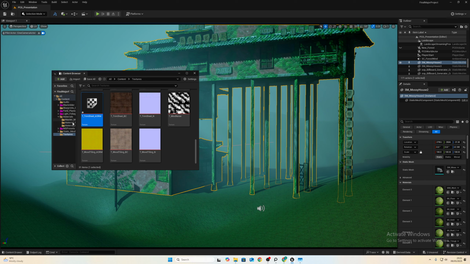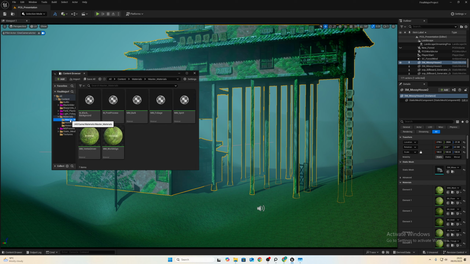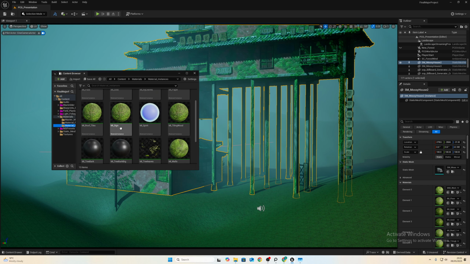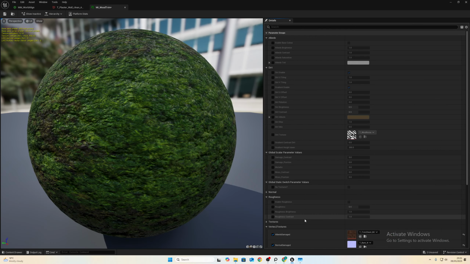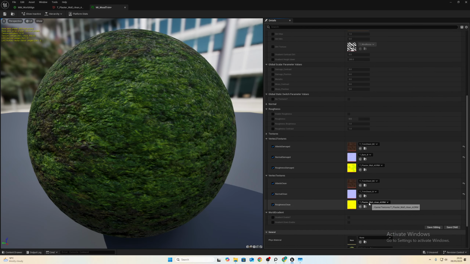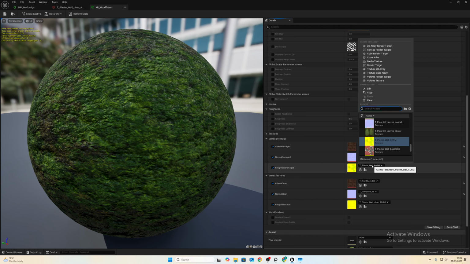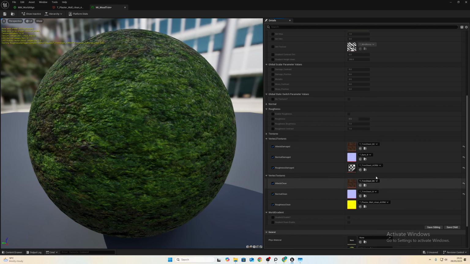Can I use this trim sheet? Let's go back to trim sheet. It's an issue that they're all moss. I don't know really what to do about that, but trim sheet AORM.